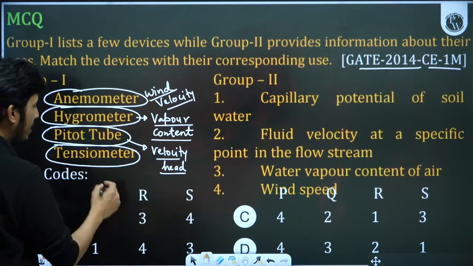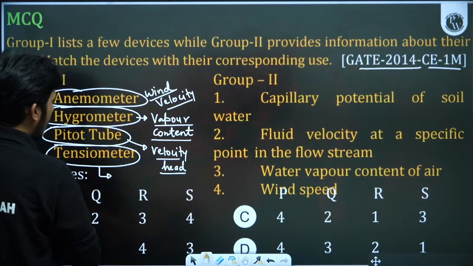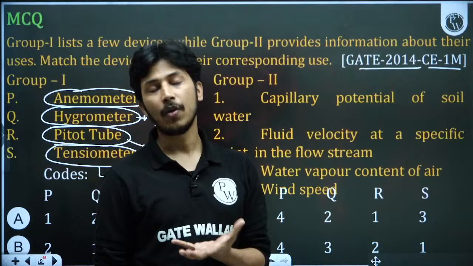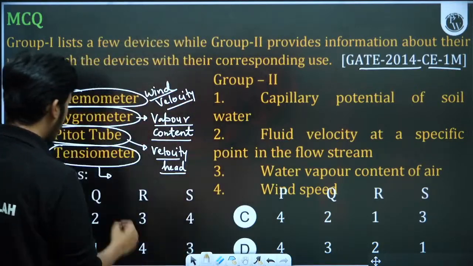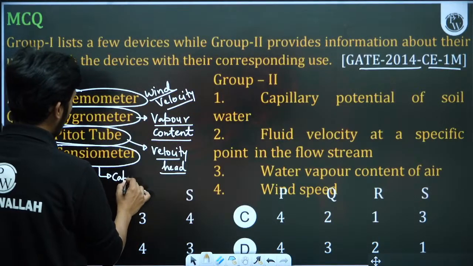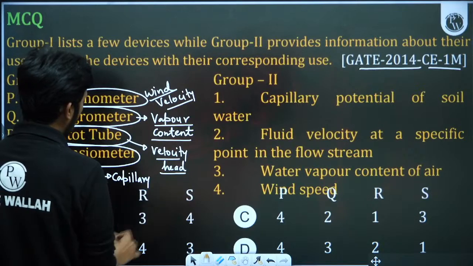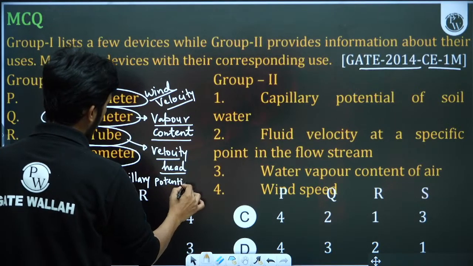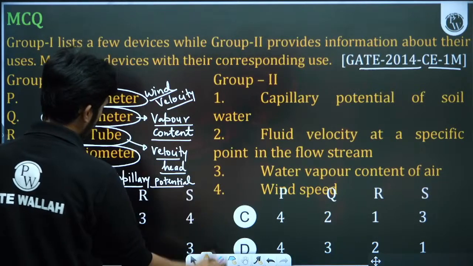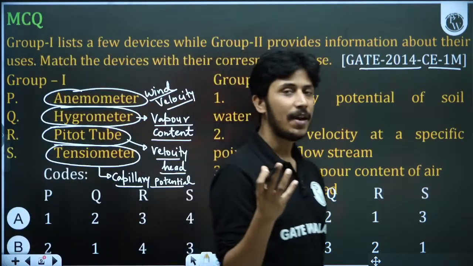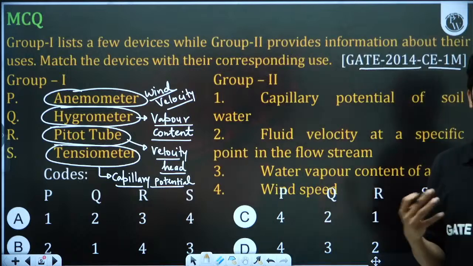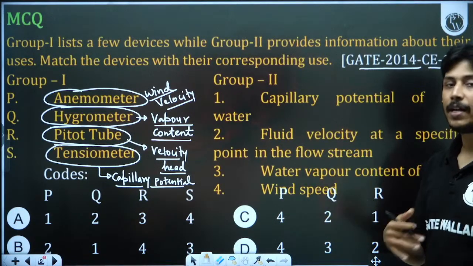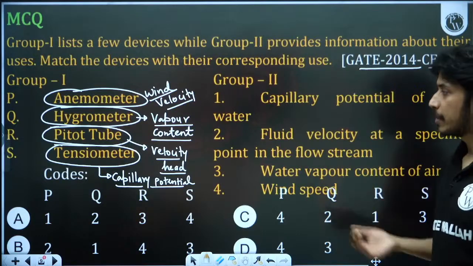The tensiometer is used to measure the capillary potential of soil, of the water stored in the capillaries of soil. It is generally used for calculating evapotranspiration. In a lysimeter device, we install a tensiometer to calculate the depletion in capillary water, because when we calculate the depletion in capillary water, we can get the evapotranspiration value.